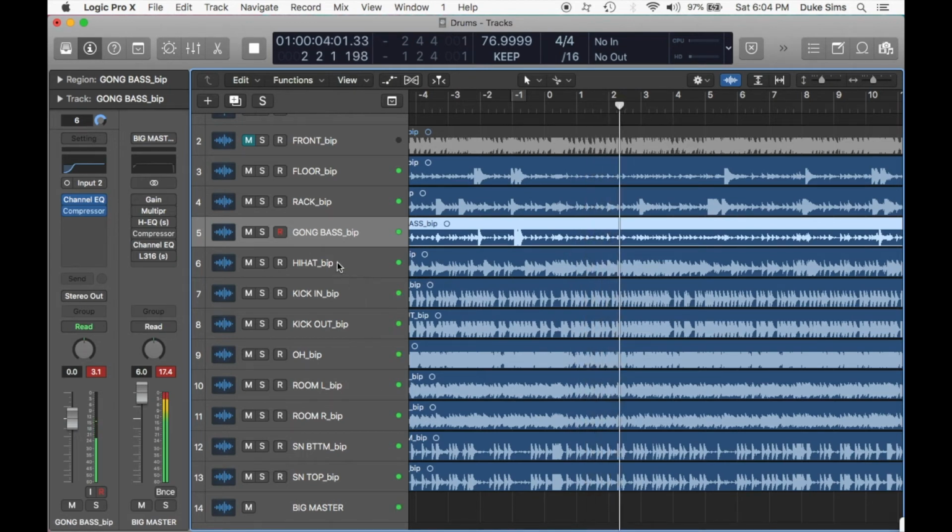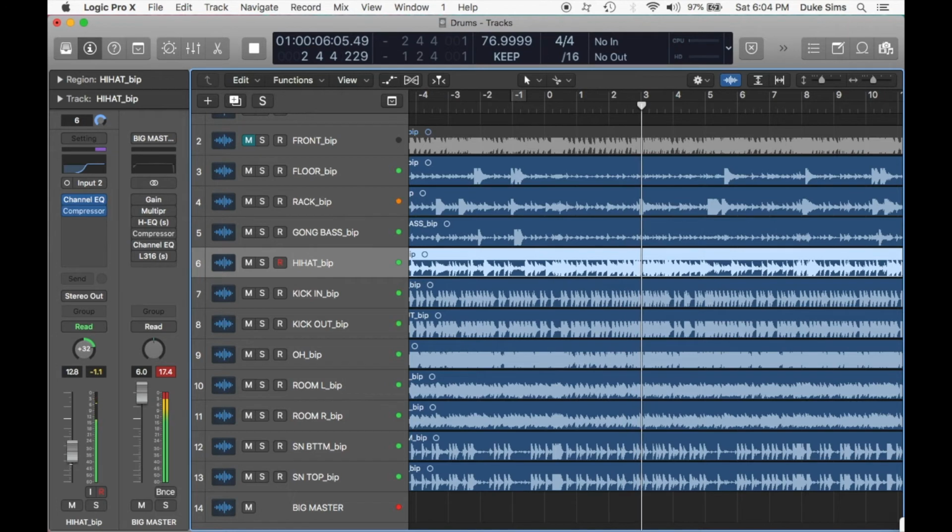The hi-hat is just a little bit aggressive. You can bring it down. Now you're gonna get a lot of hi-hat in the overheads and in the room mics. So this is where this one is. It brings it out a bit, but it's not taking over.